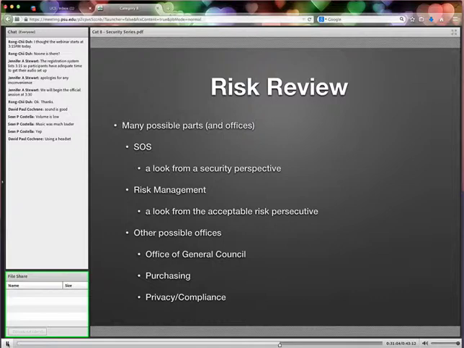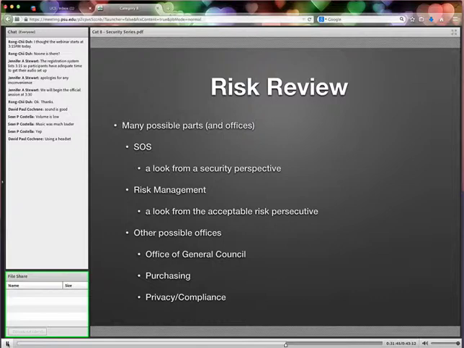When you think about something our office would do, we would look at it from a security perspective or an information risk perspective. So if it were an application, we would use things like the web application assessment. If it were something outside of an application, we have intrusion detection logs and other means to look at what's happening around a certain thing, to make a somewhat educated guess on the risk that would be undertaken by doing something.